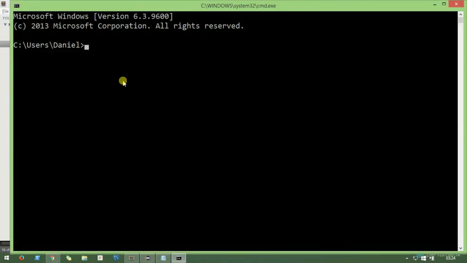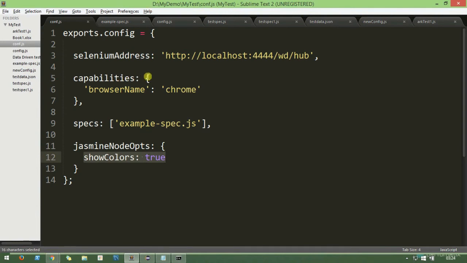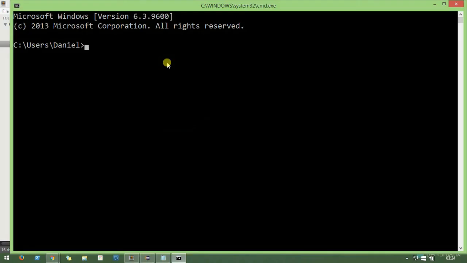Open the command prompt. Here I'm using Selenium server as my proxy for this example. That's why, before starting to run the test, I need to start the WebDriver. webdriver-manager start.